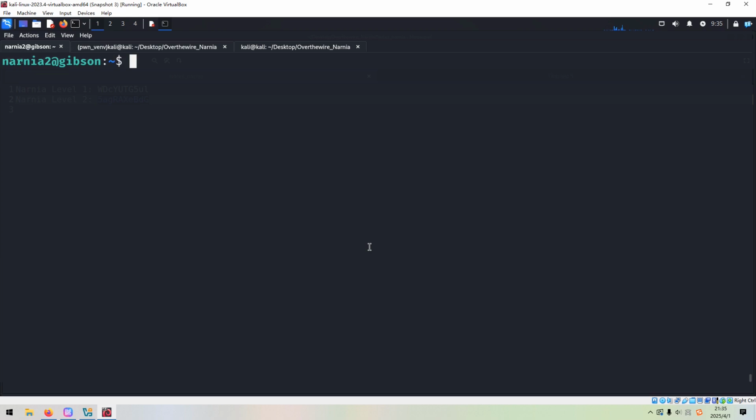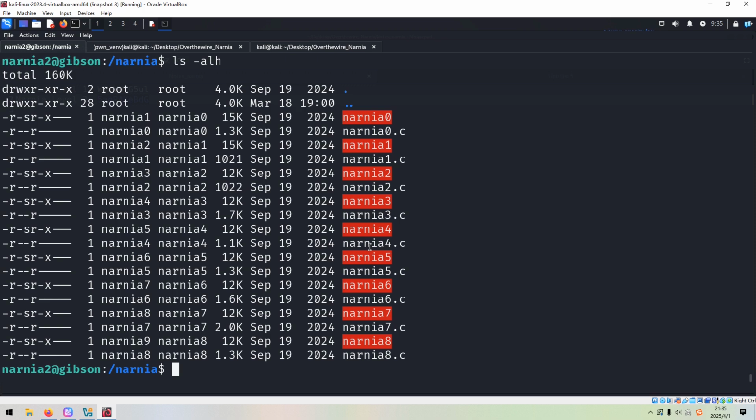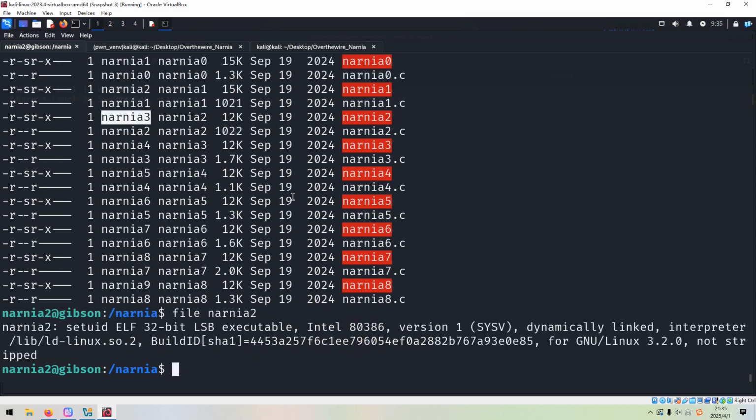Without any hesitation, we can navigate into the working directory of this series, Narnia, and run the ls command. We are dealing with this file, this level, Narnia 2, and this file, as before, has the SUID bit. So it simply means when the current user Narnia 2 executes this file, it will temporarily get the privilege of its owner, Narnia 3. If we can get the privilege of the owner, Narnia 3, then we can get the password, right?